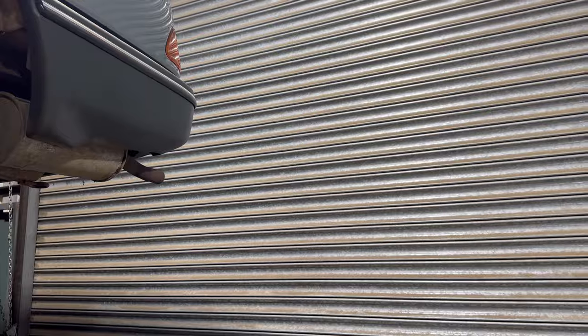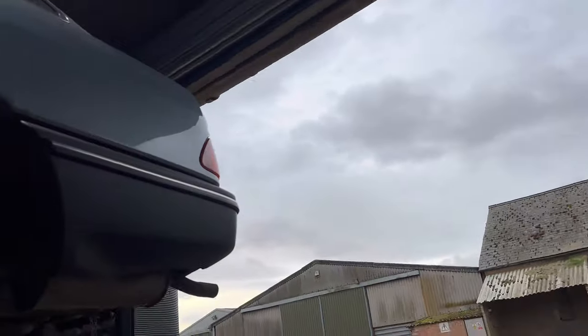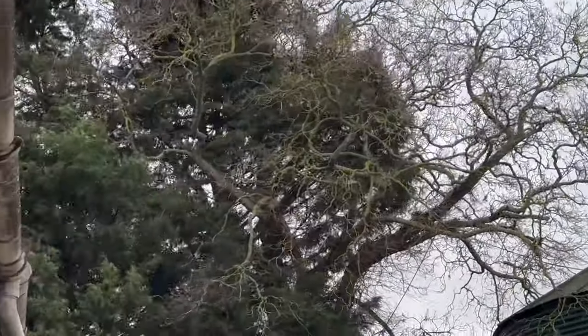You join me another week at Gressworlds where I'm doing a customer's car, which is Jack's Datsun. I do apologise about this shutter. It is so cold and windy outside that I can't have the shutter open and it makes a horrible noise when it's closed, which is very annoying, but I do apologise. Roll on summer where I can have that open all day long. All right, for the sake of the video, I am opening the shutter. It's very windy today, I do apologize.